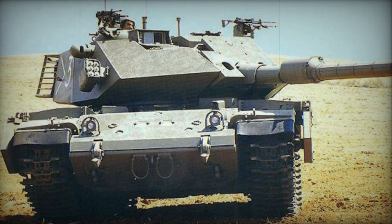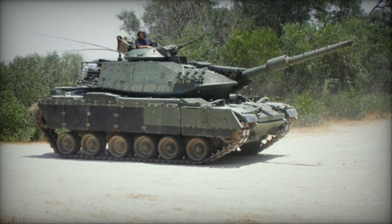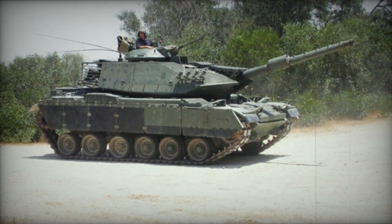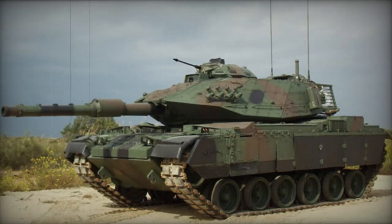The vehicle incorporates fresh modular armor protection, with the upgraded units retaining their original turrets but reinforced with additional armor. These enhanced tanks are also outfitted with automatic fire suppression systems.